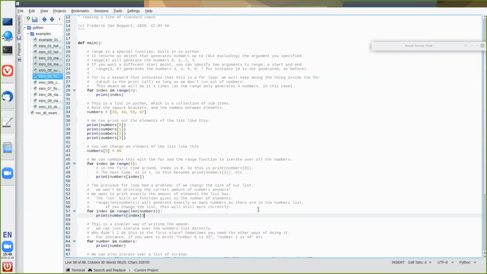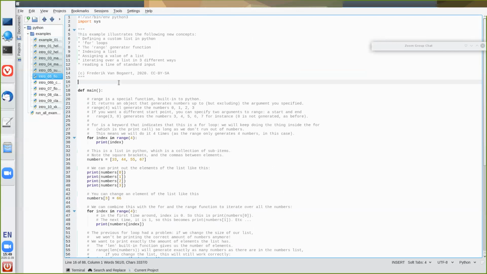Okay, moving on to the next example. This is an example where we play a bit with lists in Python, and with for loops and with the range keyword.